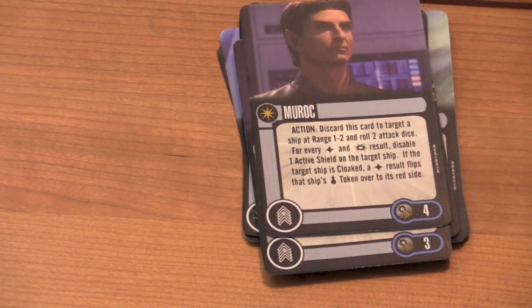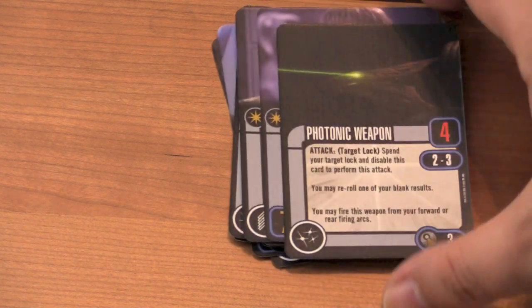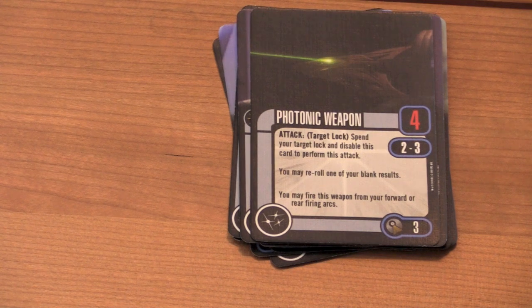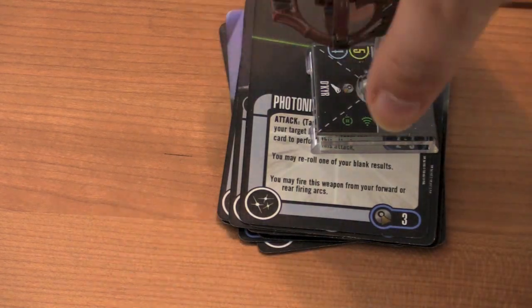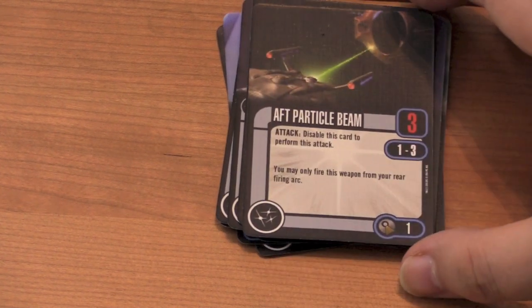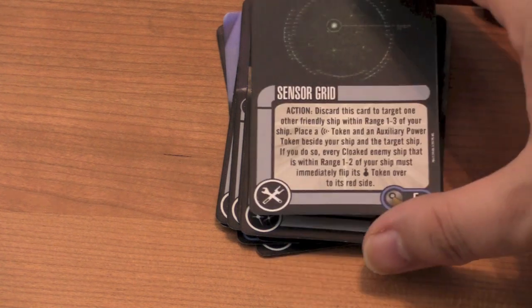And so the Vulcans are more defensive, I think, than any other ship out there, but they do have some weapons, they're just not massive weapons. The photonic one here, you can reroll one of your blank results and fire this from your forward or rear arcs. So you can see that the Vulcan ship here has a pretty good front arc and a rear arc that it can shoot out of too. So that photonic weapon is cool. I'm still not quaking in my boots from the Vulcans. And then another aft particle beam, which can only be shot from your rear.